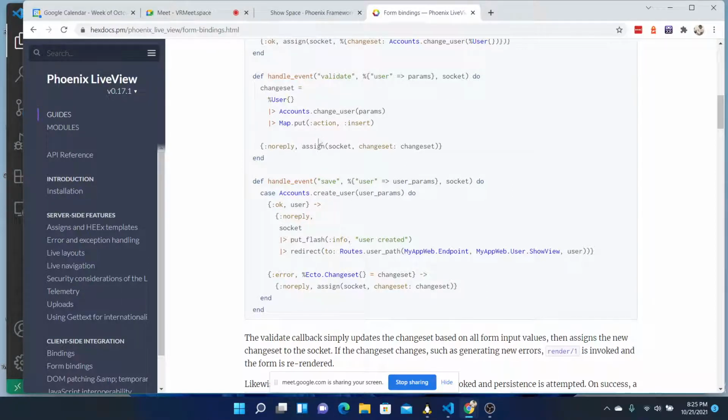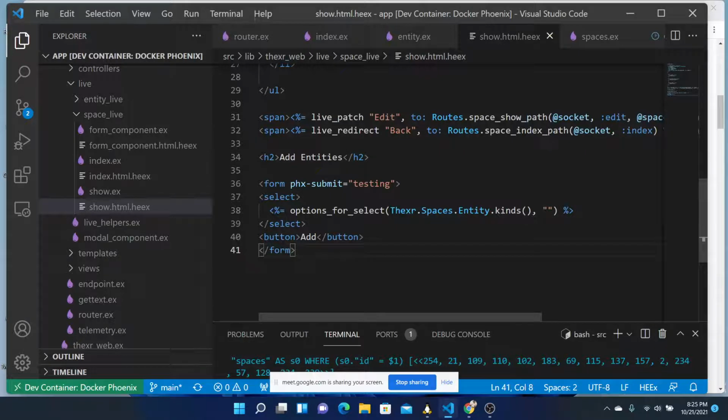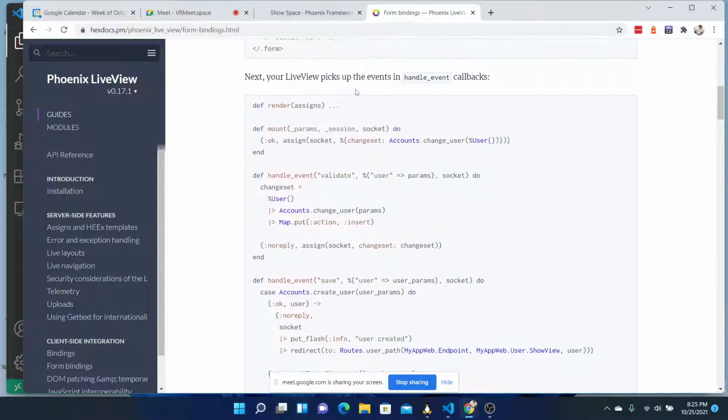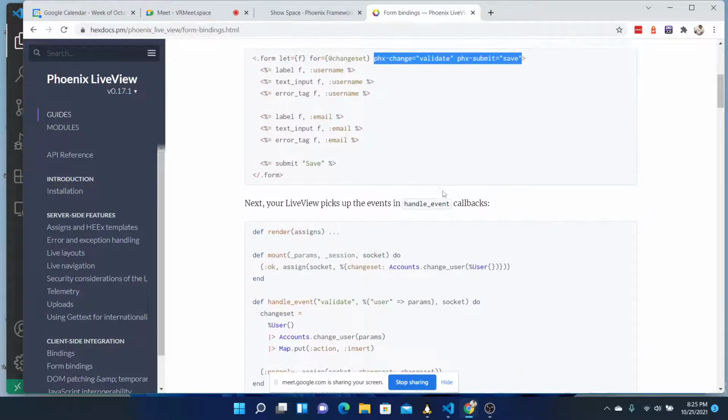Accounts, change user, handle event save. Let me look at this again. So when validate is called, we get user params.